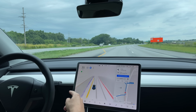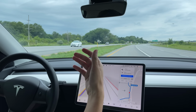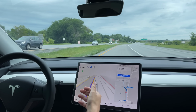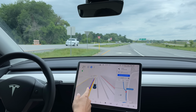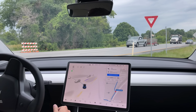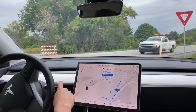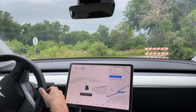Be entering into this turn lane next. And now there's a lot of cross traffic, so let's see how it does. In the past, I've had to disengage before it enters the roadway ahead. And that tentacle is way out in the roadway there. Yep. So, it doesn't seem like the yielding to the high-speed crossing traffic has really gotten much better.